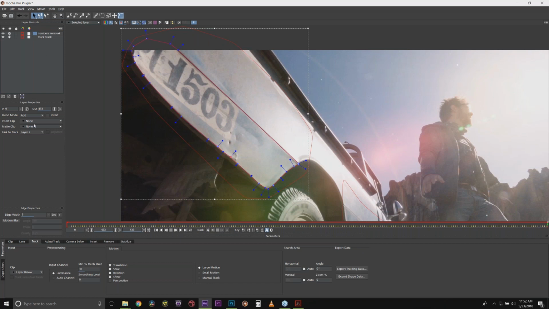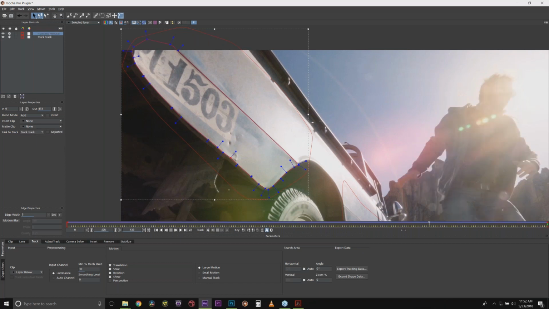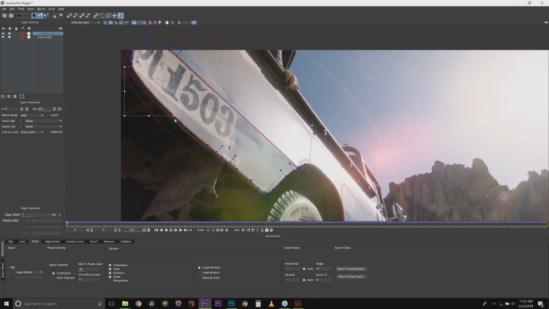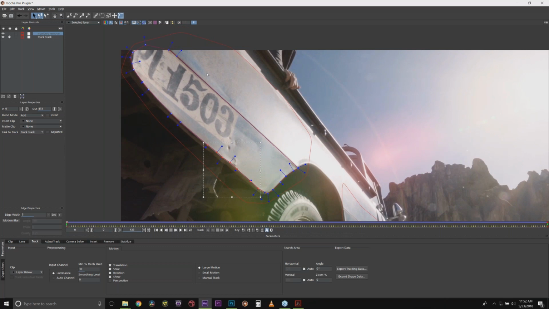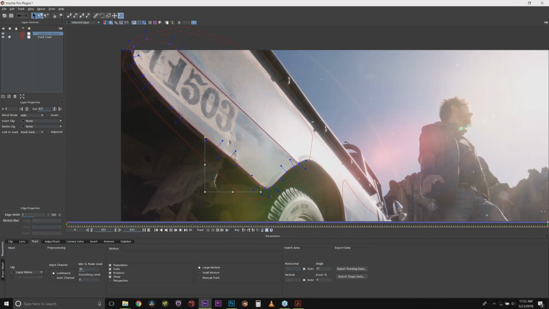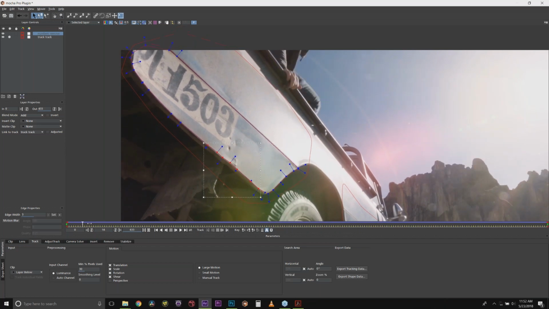And we're actually going to link this to our truck track. And if we need to, we're going to correct our roto shapes just a little bit, just like that. So that is my nice roto shape on the side of my truck. And there's my background track that I'm linking my track to. Obviously, I can't see behind the numbers. So now I need to find a section where I can see the most of the numbers, which is going to be like right here.